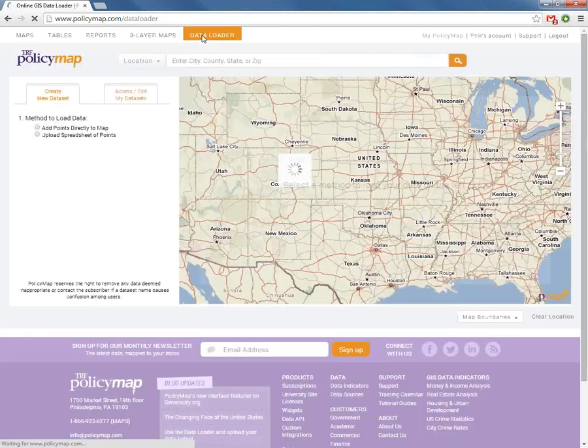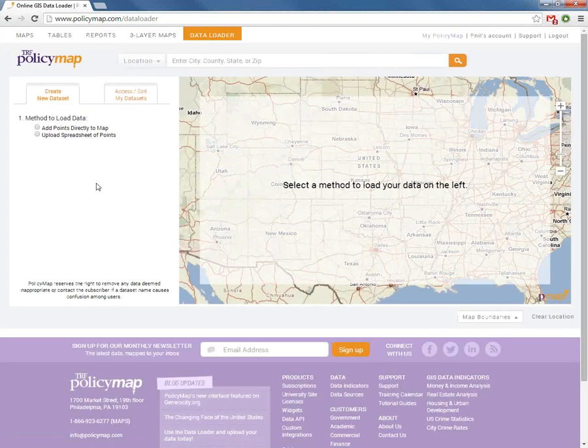And then just the last one I'll give a quick highlight to, which is the data loader. Right now we are loading data for you through the work with Wells Fargo, but we do give your logins, each user, the ability to upload their own data as well. So much quicker, on the fly. This allows you to take a spreadsheet of addresses for now and upload those addresses, and then the system will geocode or find where those points exist and then plot them on a map for you. So if you have a quick data set that you wanted to find out how it looks on the map, the data loader is really a neat way for you to do that.